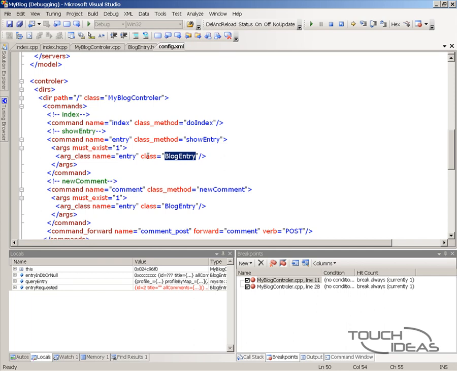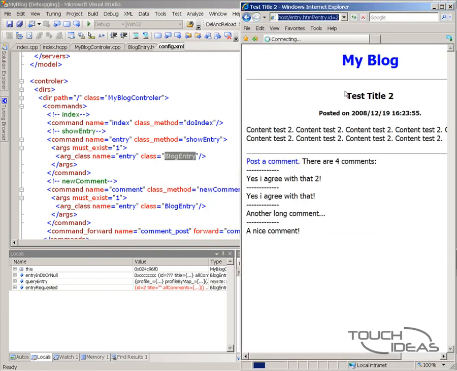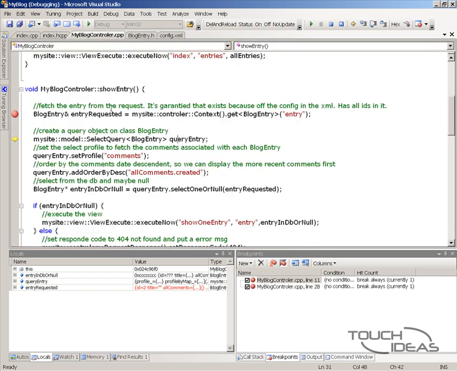It automatically generates all properties needed and serializes it to the request here. So in our code it's guaranteed that we have a blog entry object from the request.